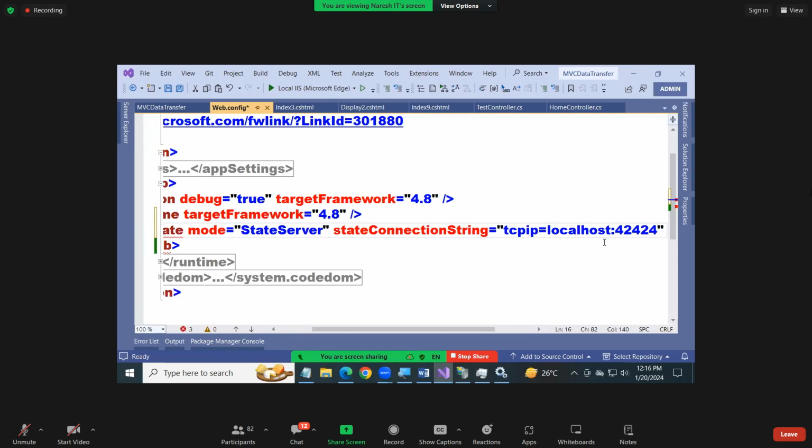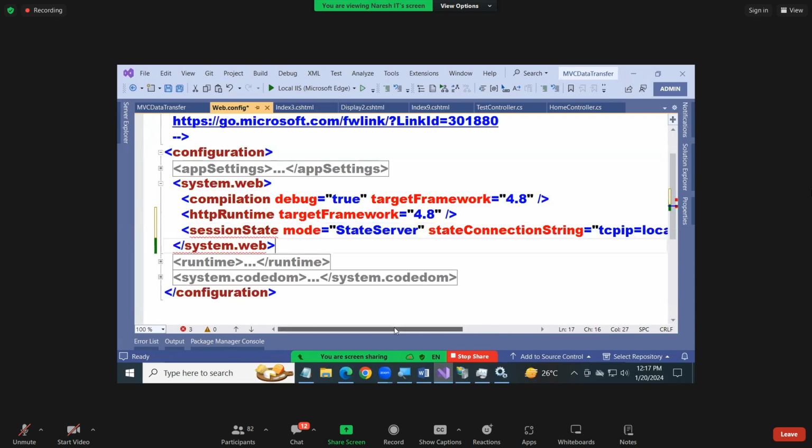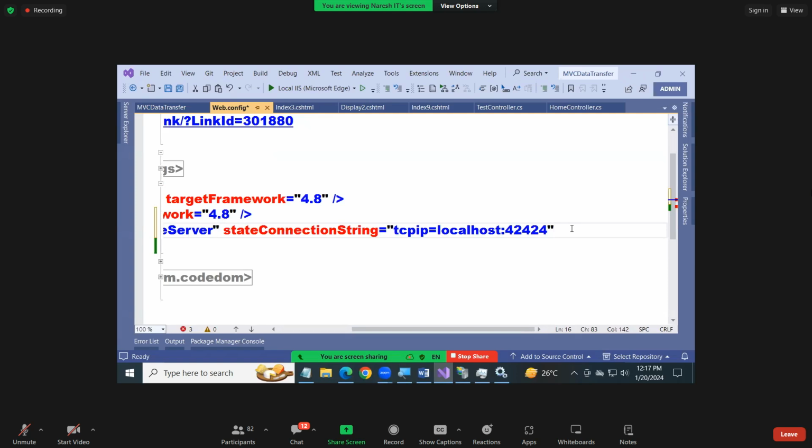What is local? Local means local machine. Tomorrow, if it is on a separate machine, I want the information of that one. In your connection window of SQL Server, you will notice server, and you will provide your local machine name. If it is a remote computer, you will provide the remote computer name. Now it is on the local computer only, so that's why it is written localhost. But for the remote computer, write the name of the remote computer, and it will connect to it. So localhost 42424. Okay.